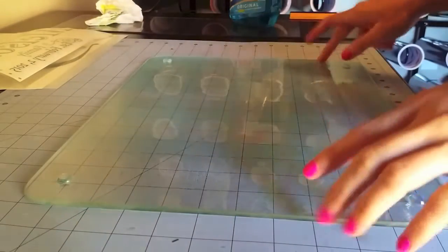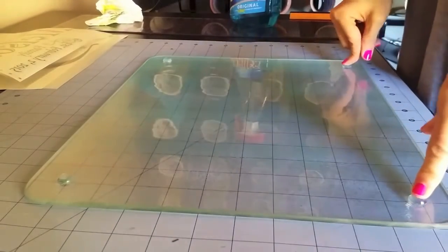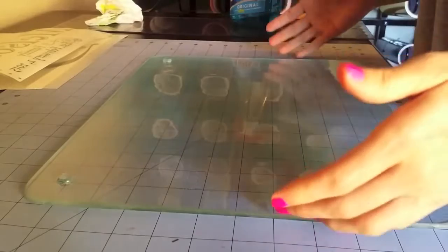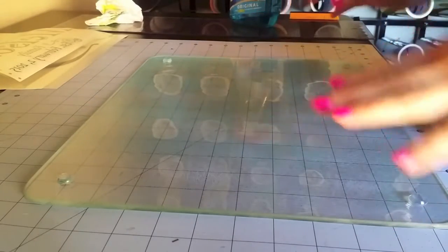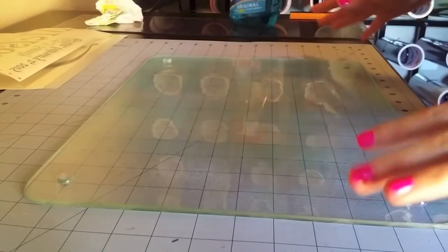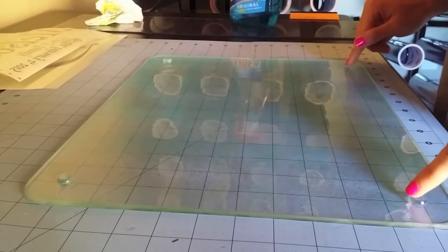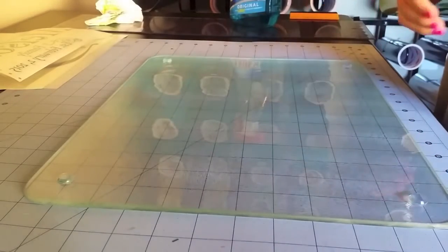The actual cutting board was purchased at Bed Bath & Beyond. They sell them there for $7.99, and they are a 12 by 15 size. They do have a larger size cutting board, but the 12 by 15 is usually what I always get. The vinyl that I'm going to use on it is Oracle 651.